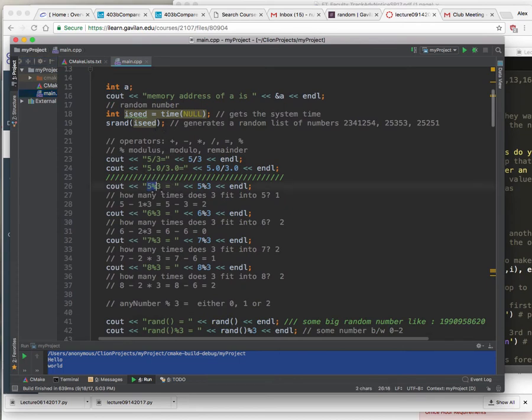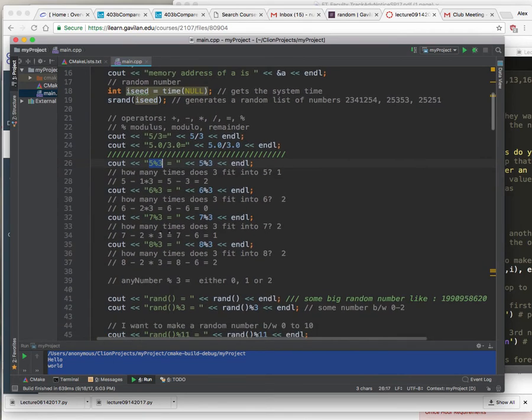All right, so some of the things we talked about last time were the modulus operator, right? What we basically found is that it is the remainder operator. It tells you what number is left after you divide by something. So if you divide 5 by 3, 5 minus 3 is 2, right? You always ask yourself the question, how many times does the number after the modulus operator fit into the first number?